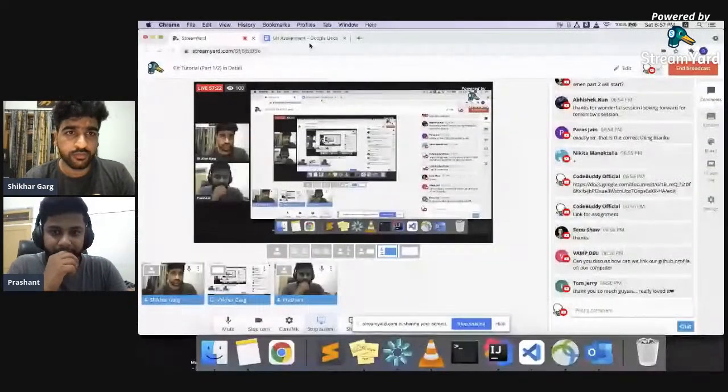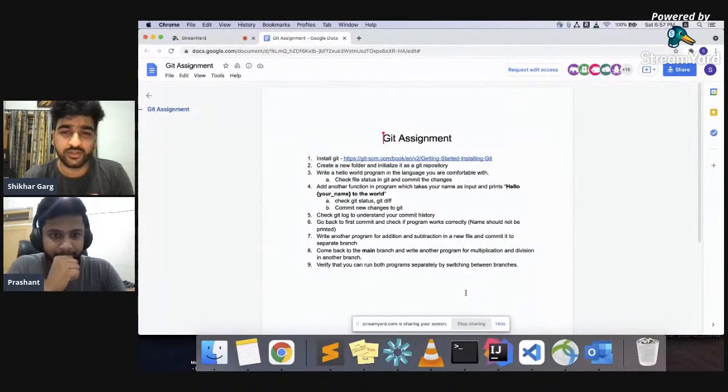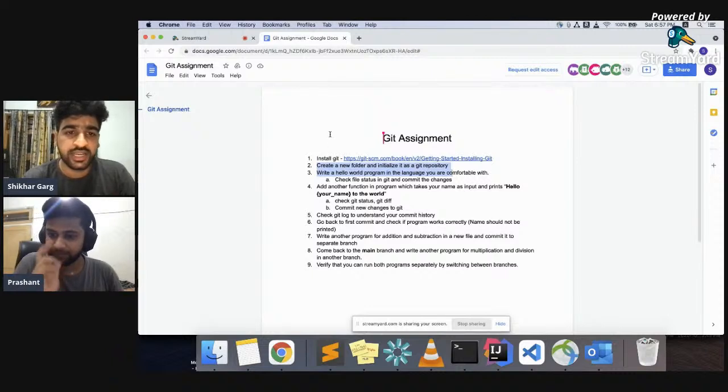Just for 2 minutes, I'll share my screen so that I can show you the assignment. I hope my screen is visible. It's a very small assignment. We did not cover how to install Git, because it would have taken more time. It's very simple, and you can follow many videos, or simply use this link to install Git first if you have not used it. Then it's a very simple assignment: you just need to create a folder and get hands-on with the basic commands.